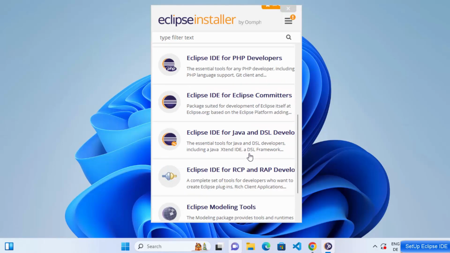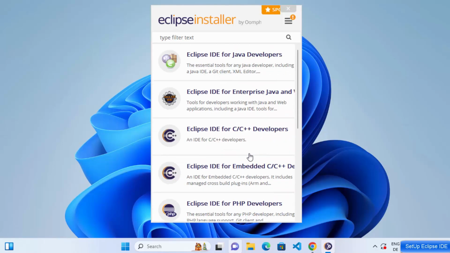For now, I want to install Eclipse for developing Java, so I'm going to select this first option, which says Eclipse IDE for Java developers. But if you want to install Eclipse IDE for any other programming language development, you can choose that option from this list.